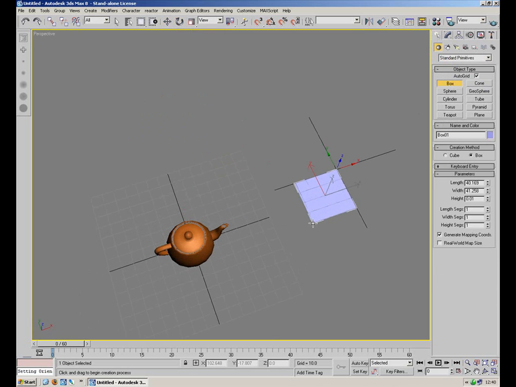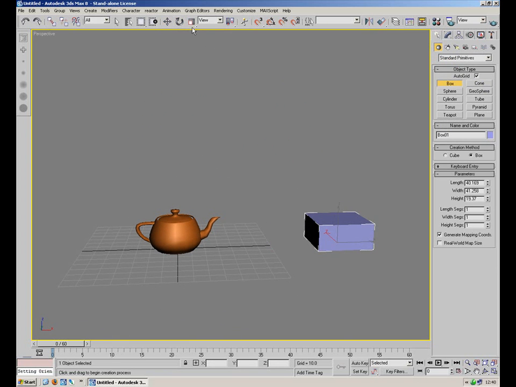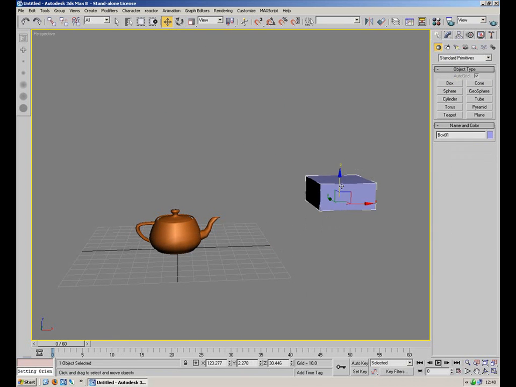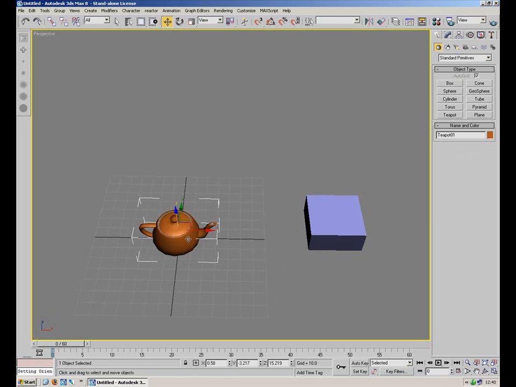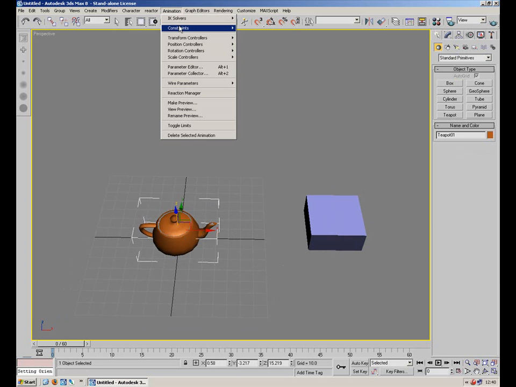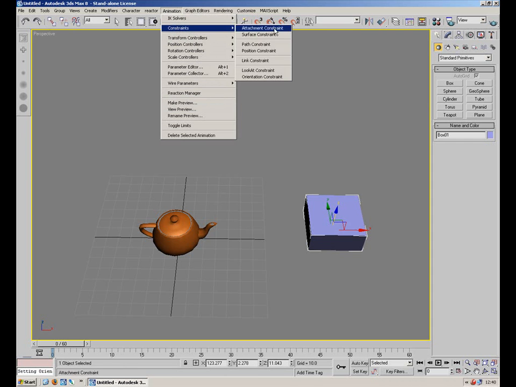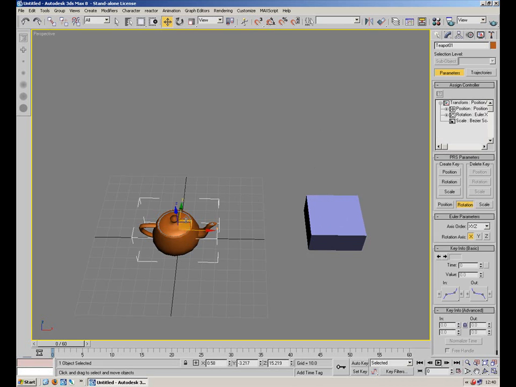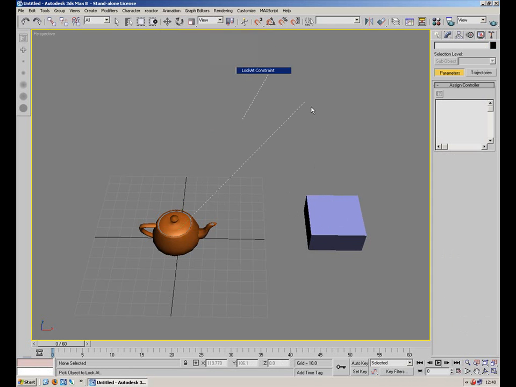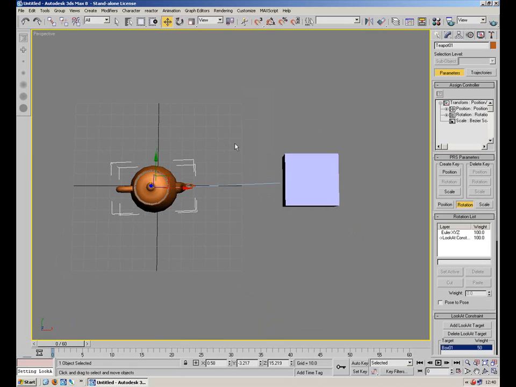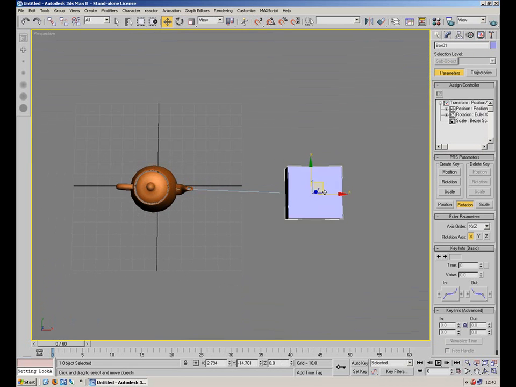A look at constraint is handy for things like eyes and heads, and what it does is force this object to constantly look at this, which basically adds rotation as well, but it is slightly different, because rather than having to rotate this object, you move it position wise. I'm just going to add a constraint, look at constraint, oh sorry, wrong object, click here, and we get this blue line which indicates that it's looking at our box. As we move our box, it rotates.